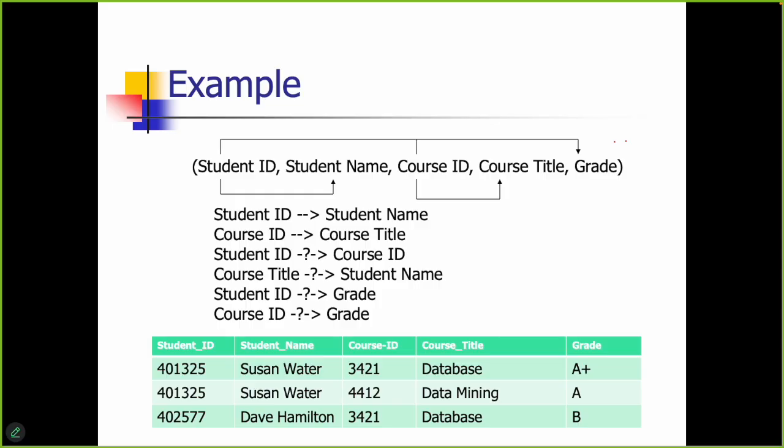Does student ID in this table uniquely identify each row? Composite keys, thank you. We have a composite primary key, Jade, right? That is correct. So student ID in this table cannot serve as a primary key. Course ID the same, grade the same. Why? Because they can be repeated. For example, here, as you see, we have student ID repeated, course ID also repeated, and the same for the grade.